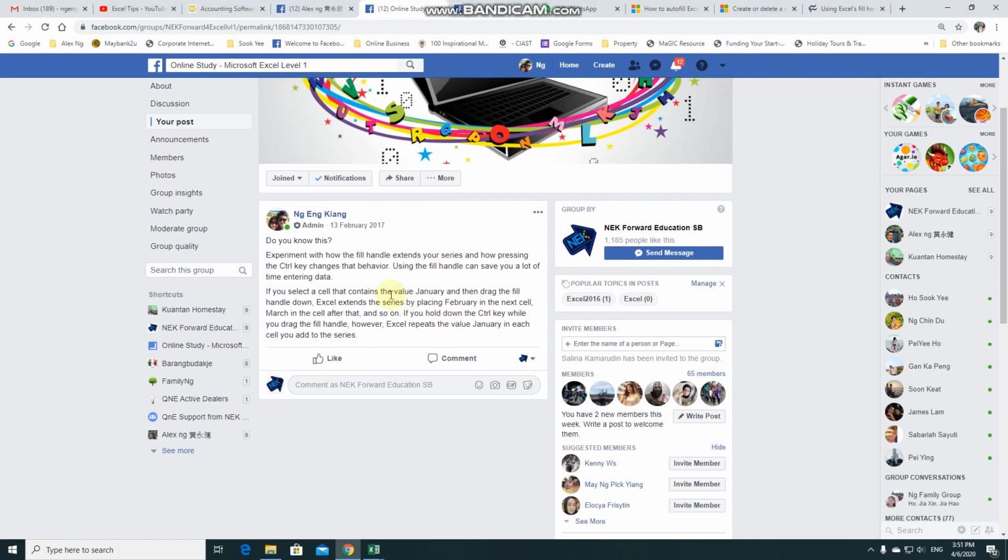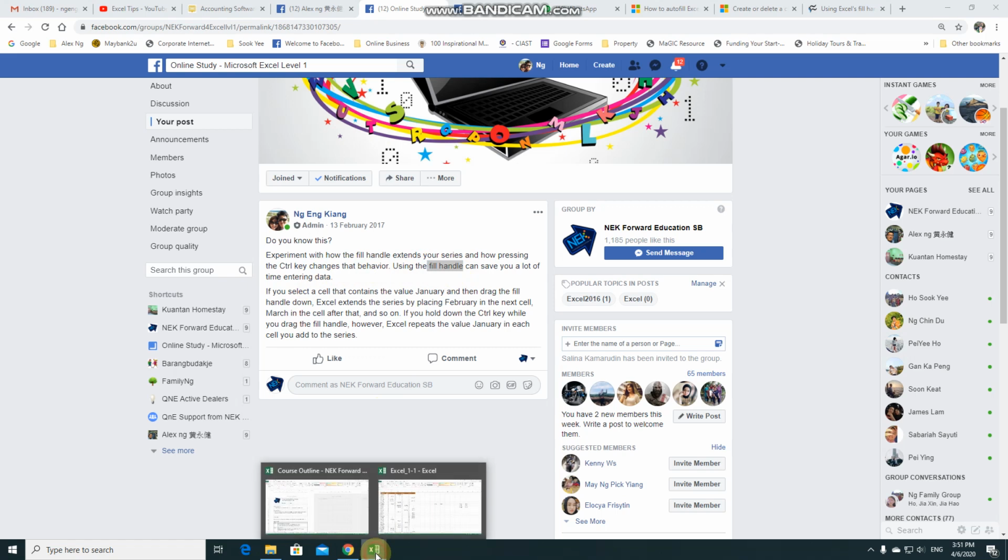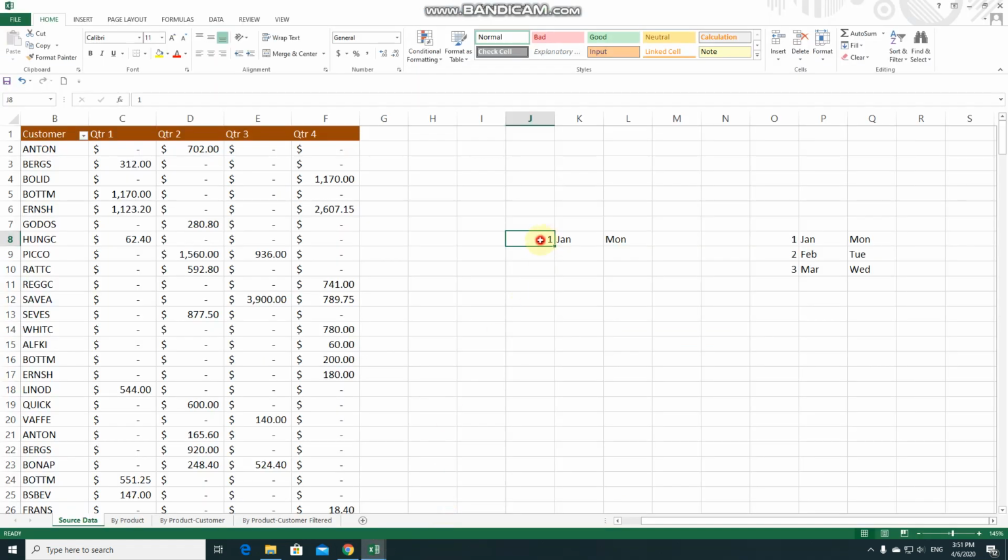So today I'll cover a topic called fill handle. This is when you want to type a series of data. For example, if you want to type 1 to 10. But by default, when you key in just one data, Excel doesn't recognize it's a series. Doesn't matter. After you drag, you see this small little icon here. You can choose fill series, so it will give you the series in terms of numbers.